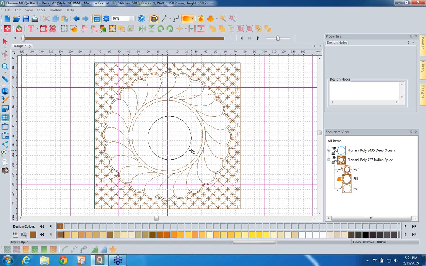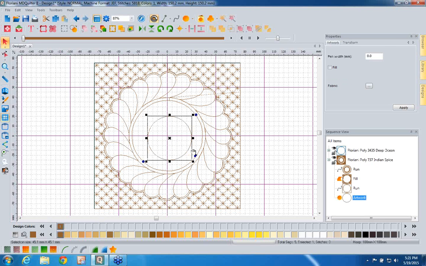And again, very important, let up the mouse before letting up the control key. The size and position of the circle doesn't matter because we're going to numerically resize it to where we want and center it automatically in the block. We're actually going to move it around to get it centered.